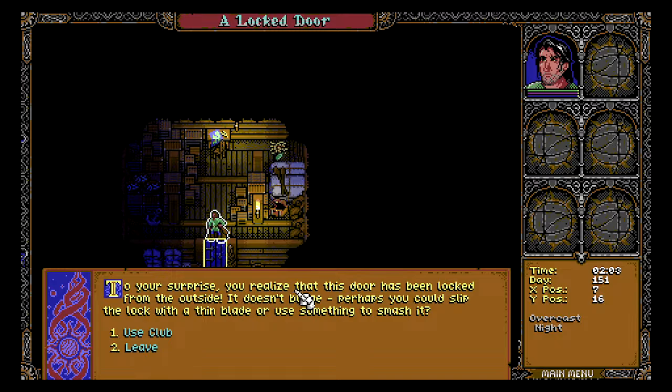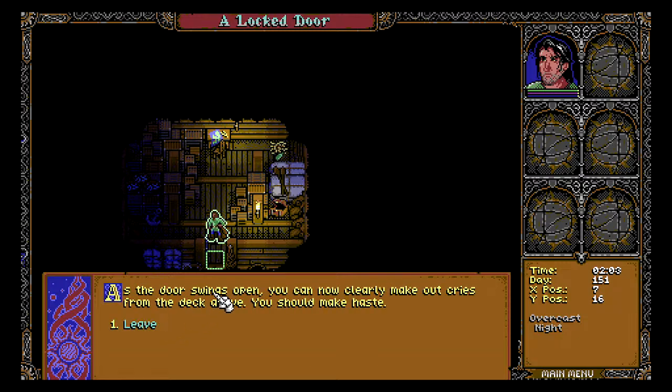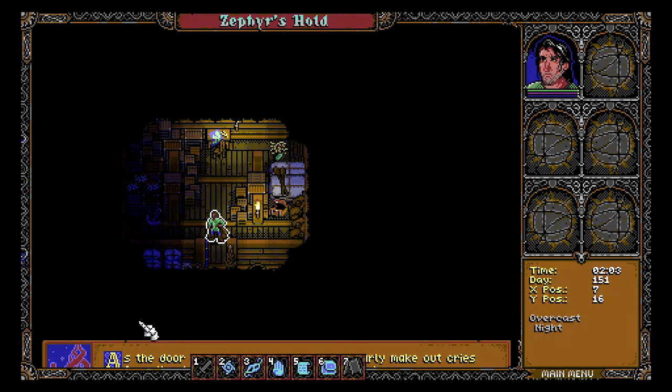To your surprise, you realize the door has been locked from the outside. It doesn't budge. Perhaps you could slip the lock with a thin blade or use something to smash it. Well, it's not very thief-like, but using the club, you smash the lock in a fell swoop. Whatever works. As the door swings open, you can now clearly make out the cries from the deck above. You should make haste.